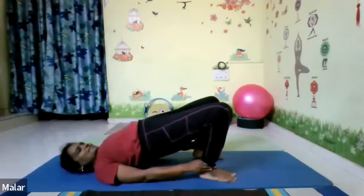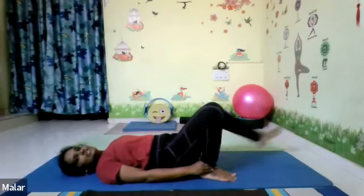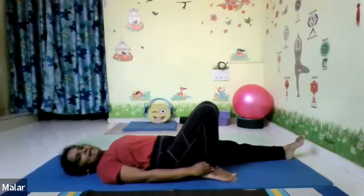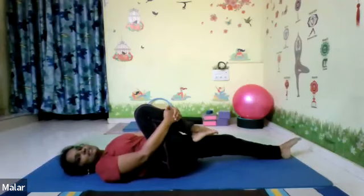1, 2, 3, 4, 5, 6, 7, 8, 9, and 10. Then slowly bring your hip down. And stretch your leg. One leg down, the other leg bend up and bring it close to your chest. Ardha Pavana Muttasana. Stay here.